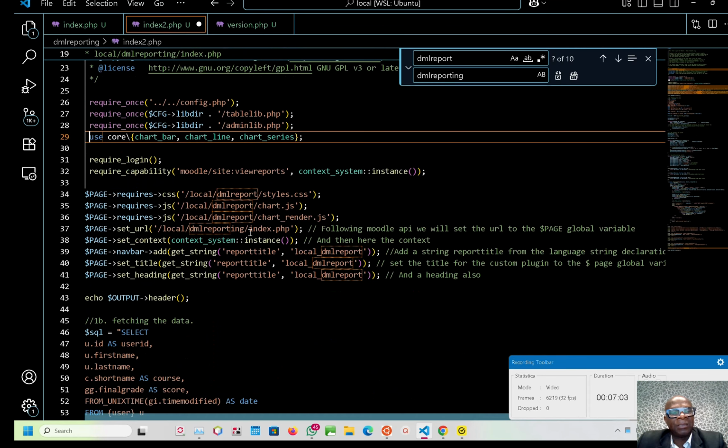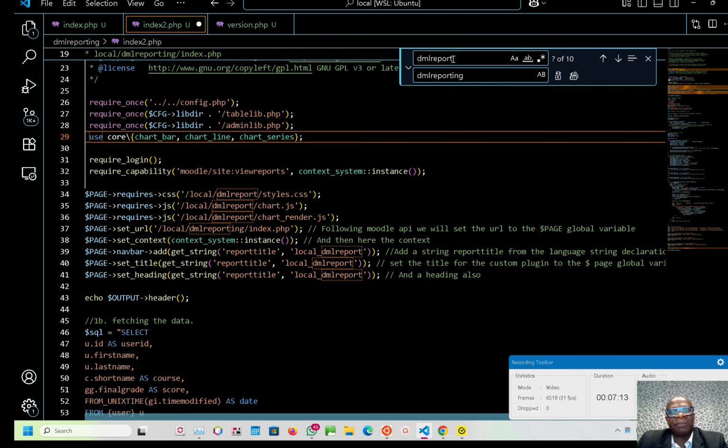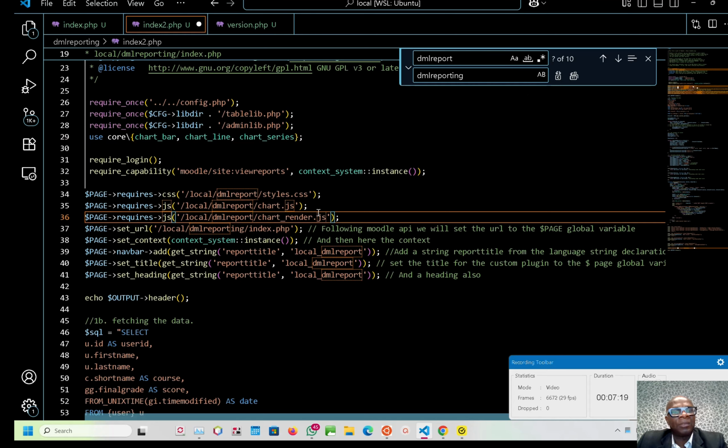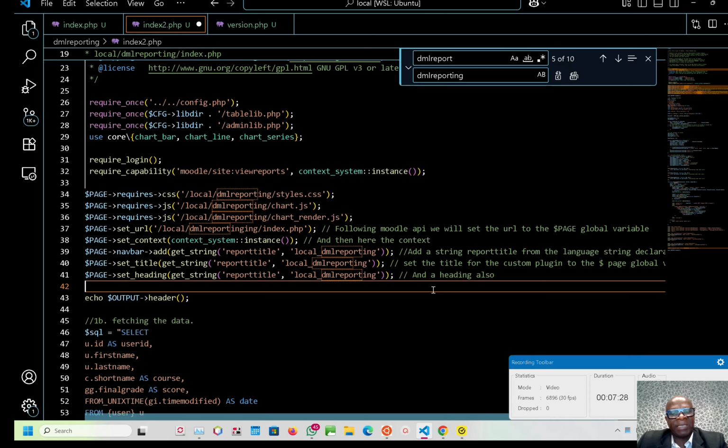We're now actually in index 2, choose DML. We're now changing everything from DML report to DML reporting. We got 5 of it, and we replaced all of them there. So that's fine.